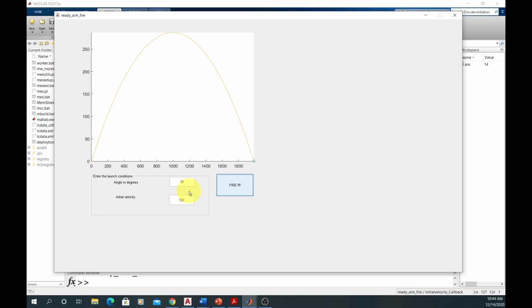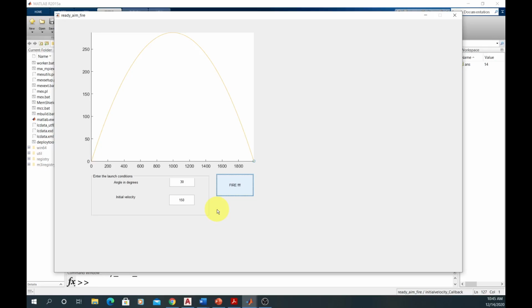So it makes it hard for us to compare our current result with our previous results when the parameters are constantly changing. So we can modify the opening function to create an axis that never changes to alleviate this problem.